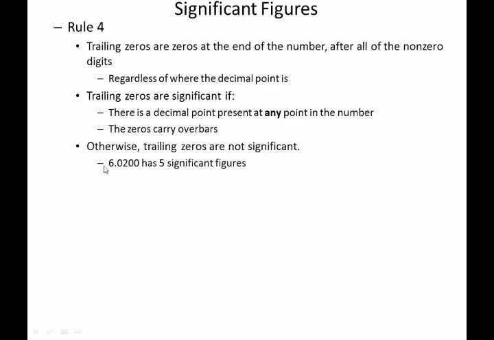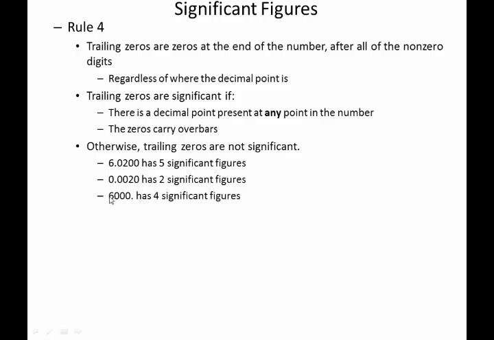So let me give you some examples, and we'll do a lot of examples here. 6.00200 has 5 significant figures. This 0 is a confined 0, so these 3 are definite. These are trailing zeros. They're at the end of the number. They're after the decimal point. The reason that the decimal point makes these significant is that otherwise these weren't actually measured as zeros. And that's really what we're talking about with significant figures. I measured this. I actually measured that precisely. If I didn't measure these, there's no reason for them to be there. I would just drop them. It would just be 6.02. So these are significant. This has 2 significant figures for the same reason.